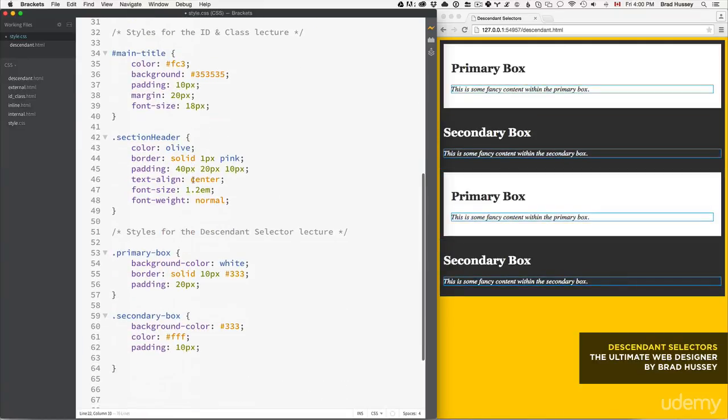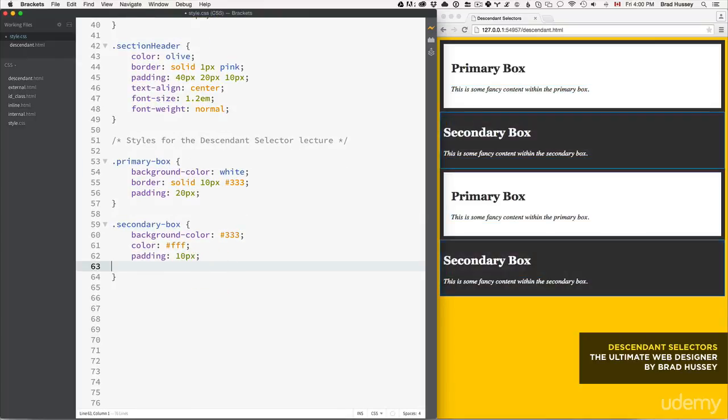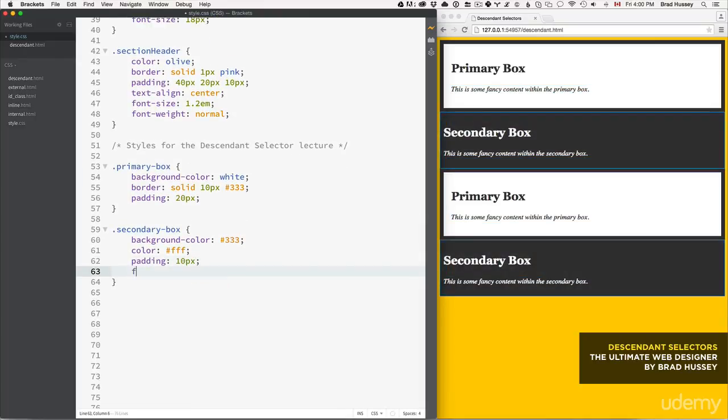So this is where we can use descendant selectors to our advantage and be more specific, because I can't really change the font size in here. It won't change because it's already declared up there using an HTML element to style it. I'm selecting the secondary box, trying to change the font size of the entire element, but the paragraph tag within it has already an established font size.